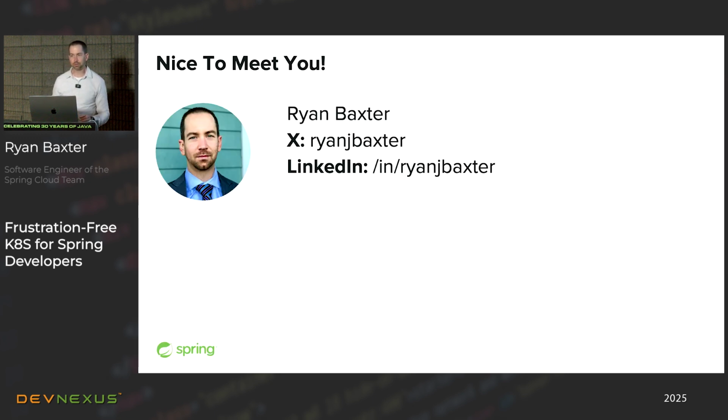Before we get started, I just want to introduce myself. My name is Ryan Baxter. I've been on the Spring team for 8 years now, and the entire time I've been working on Spring Cloud along with some of my colleagues that are here at the conference this year. Over those 8 years, I've worked on pretty much all of the Spring Cloud projects you can think of: Spring Cloud Netflix, Spring Cloud OpenFeign, Spring Cloud Config, and more recently, I've been spending a lot of time working on Spring Cloud Kubernetes, hence the subject of the talk today.